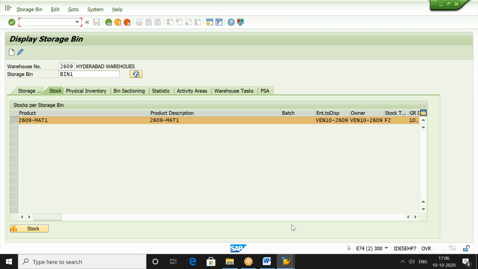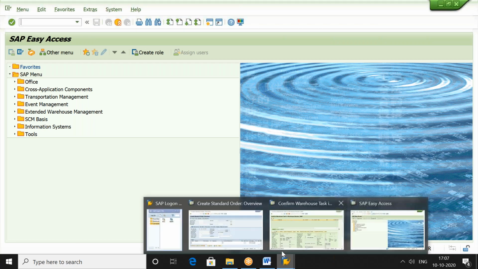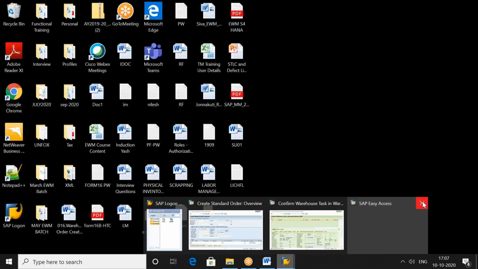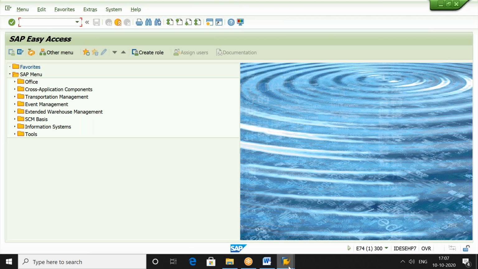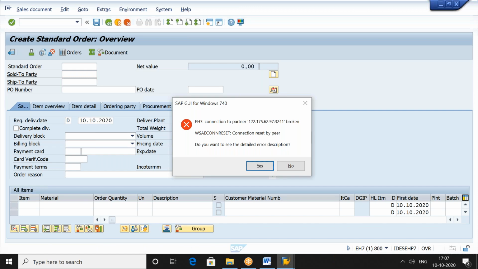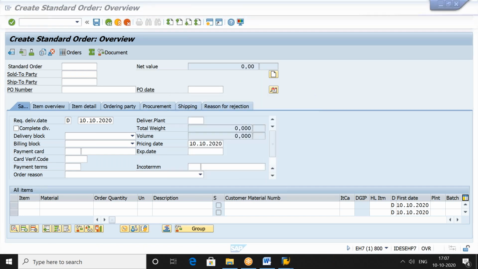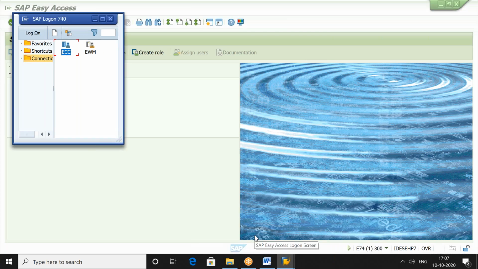Now I'm going to show you another process with a different type of analysis and discussion. Let's see it. Because if we know the configuration, that is not sufficient. We have to understand the business and we have to understand many things here. Now we are discussing the inventory point of view, the stock point of view.